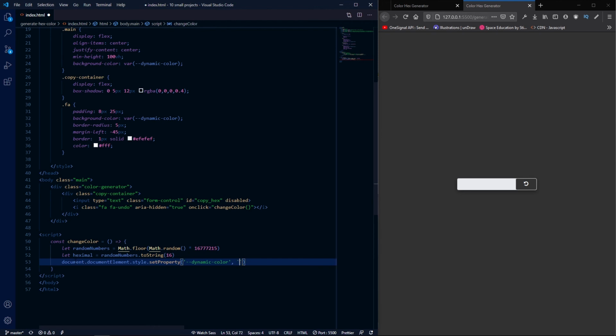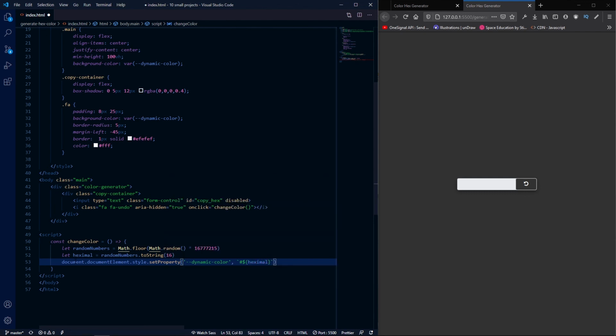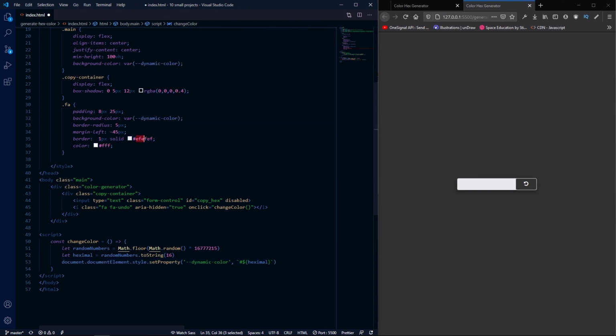I'm going to set it to a hashtag, and use my dollar sign to say this is going to be JavaScript or a variable of some sort, and I'm going to call it hexadecimal. So I'm doing a color: the hashtag, and I'm passing through the string representation of whatever random number was generated over here. And I'm setting that there.